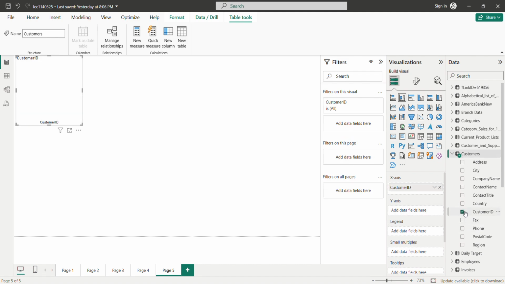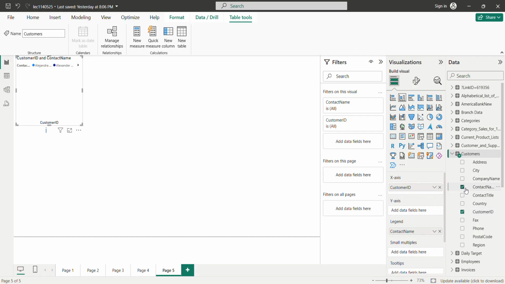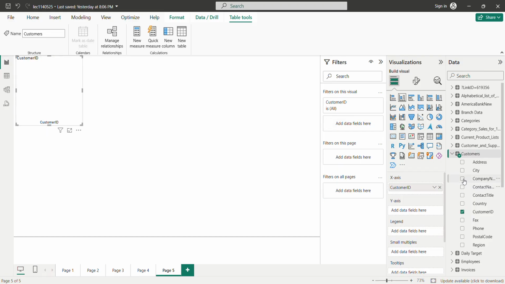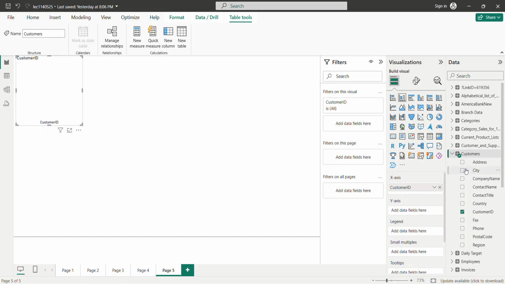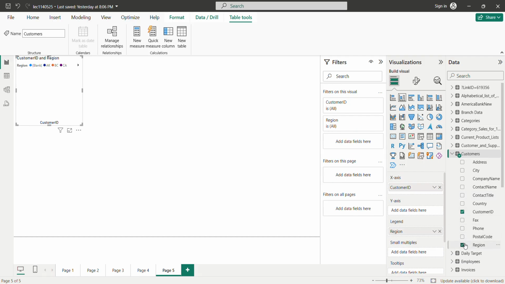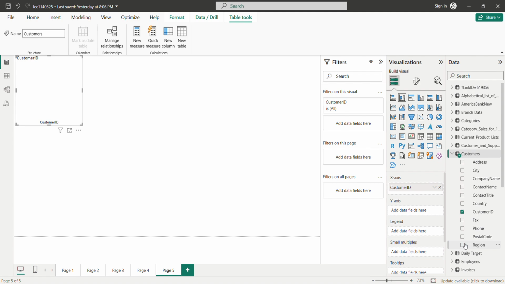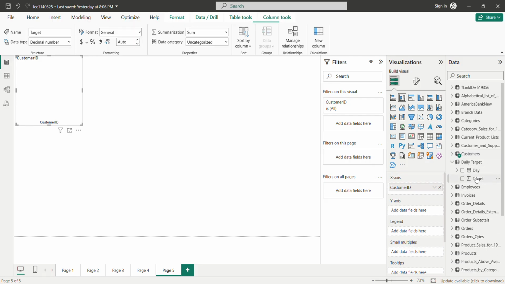So customer IDs, contacts. So we have brought the customer ID. For the customer ID, what is the daily target?